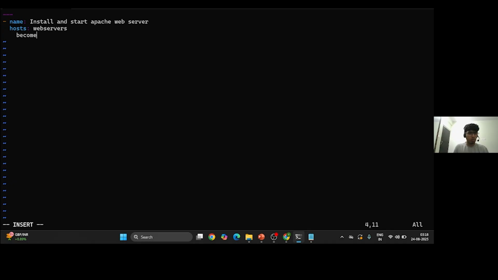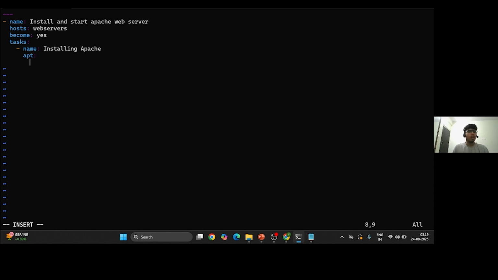Next, are you willing to become the root? Yes, I am willing to become the root and have all the access. Next, tasks. The first task's name is installing Apache. For running a particular command we use the command parameter, but right now we are installing something on the server node, so we use the apt parameter.